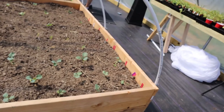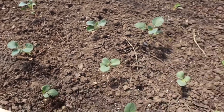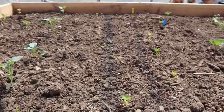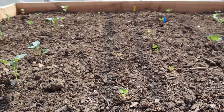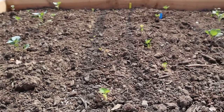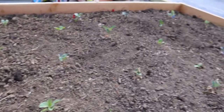We decided to go ahead and plant our raised bed inside the greenhouse. So we've got our brassicas in here. Here's all of our broccoli growing very nicely. These little small plants here are our celery — it's our first year growing celery, so I'm hoping they turn out good. We've got pink celery, the Chinese pink celery, and some Utah celery. I think the Utah celery I got from MI Gardener. Here we've got some Brussels sprouts, some cabbage, and over here we've got our cabbage and cauliflower.